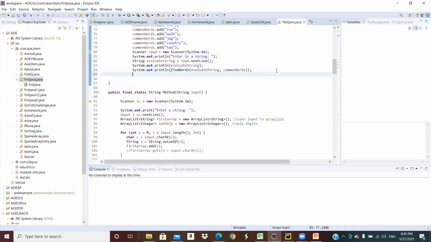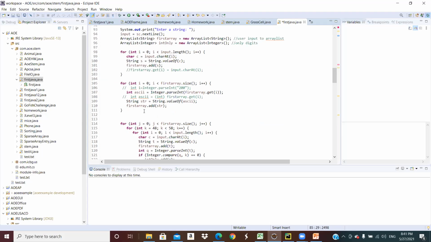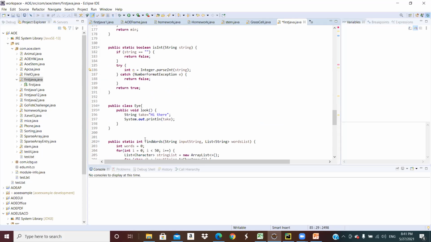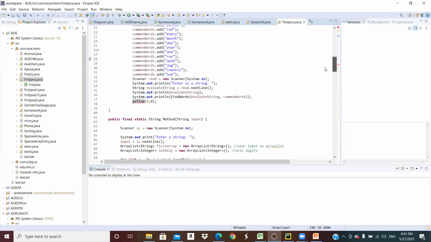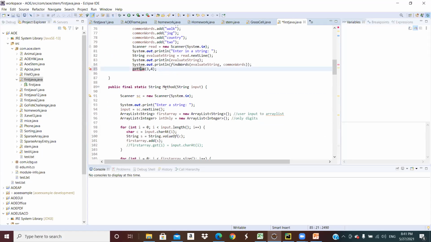I can just say getSum 3, 4. And I do have the method here, getSum. But you see, when I use it, I have a problem.